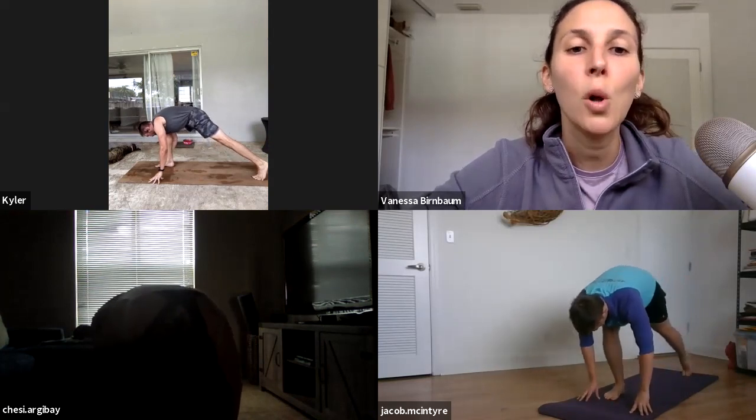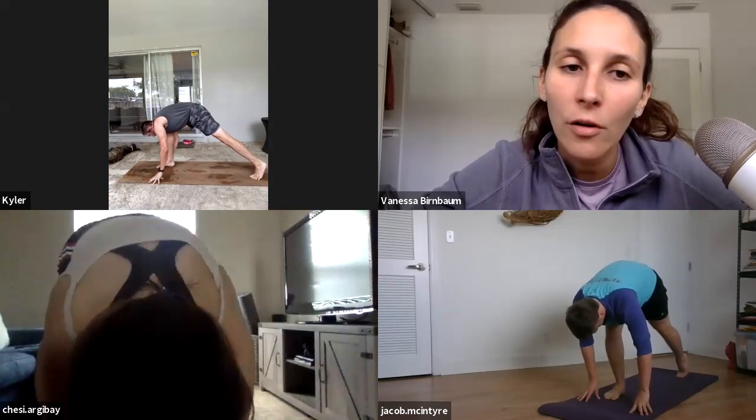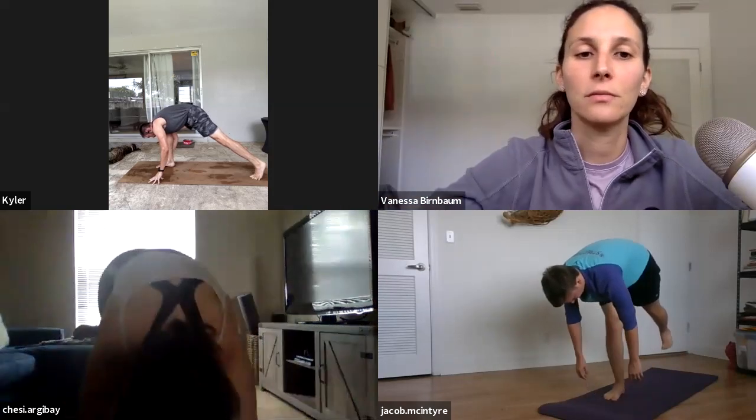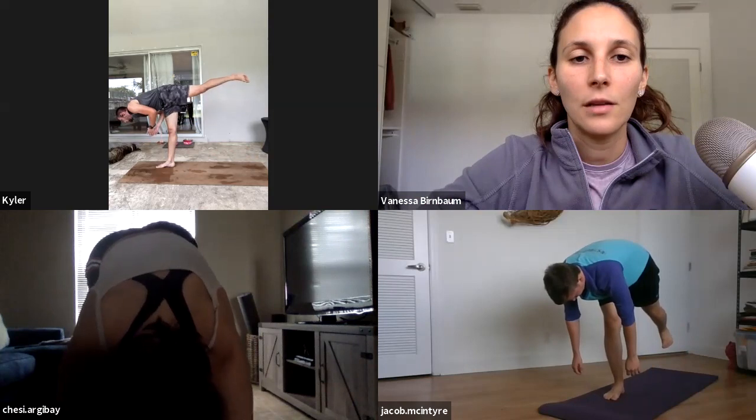Right foot forward in between the hands. Good. So you inhale and you begin to come into the fingertips and shift the weight forward. You hold on the exhale, and on the next available inhalation, crown of the head forward and left heel up. That's it.